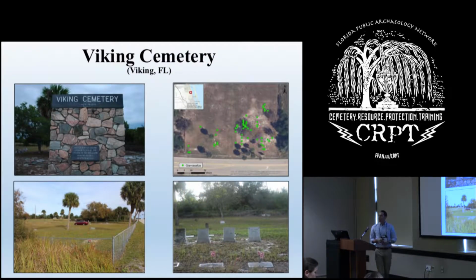We began the project at Viking Cemetery. Viking Cemetery dates to the late 1800s and to the now defunct city of Viking, that was founded by a group of those from Scandinavian descent. Really an interesting backstory. There are approximately 60 graves at Viking Cemetery. You can see the picture here. Most of the headstones are upright headstones, and then we have a few in-ground markers.